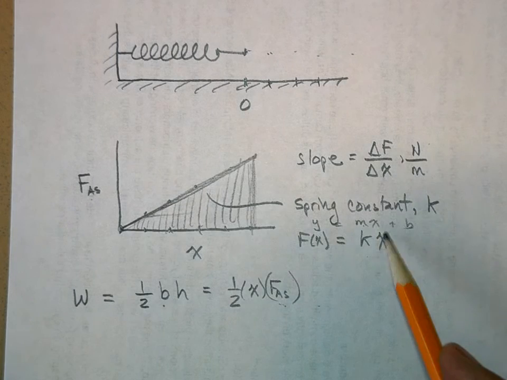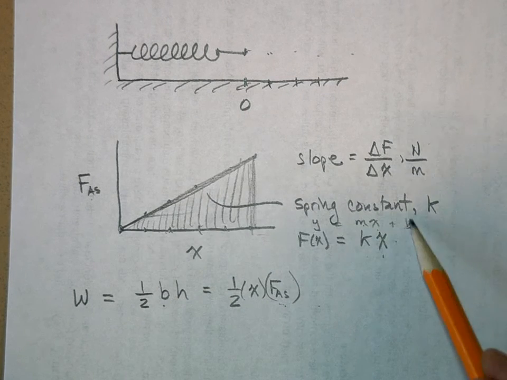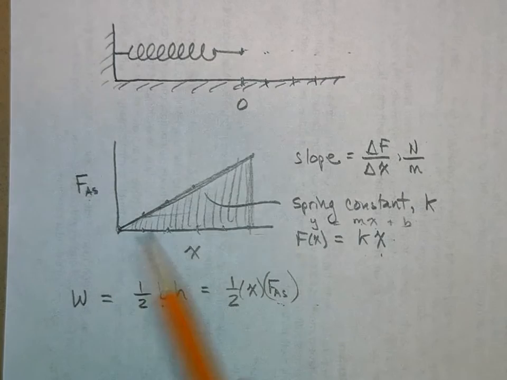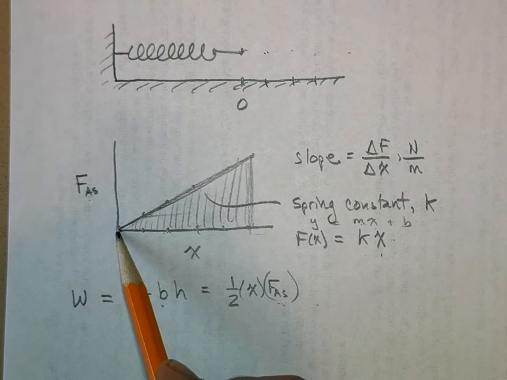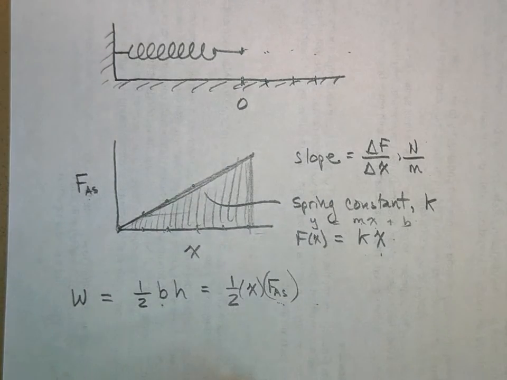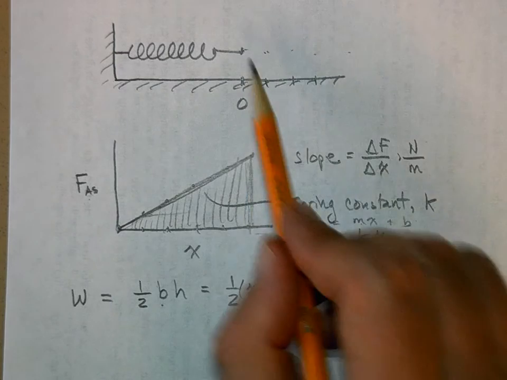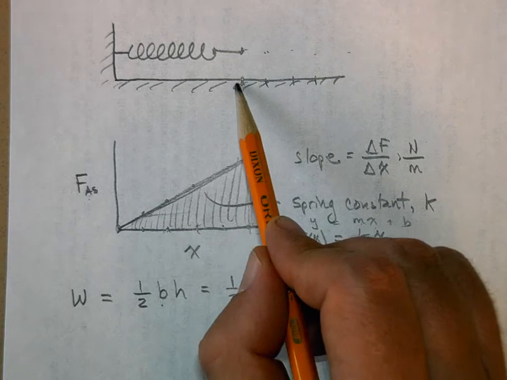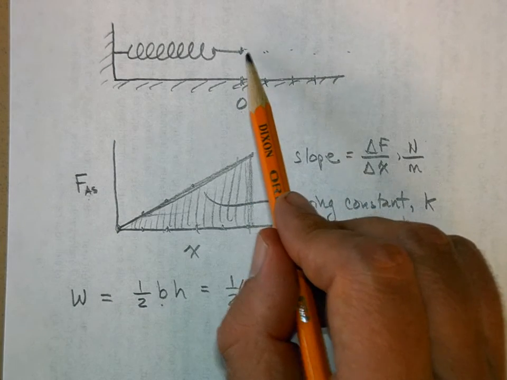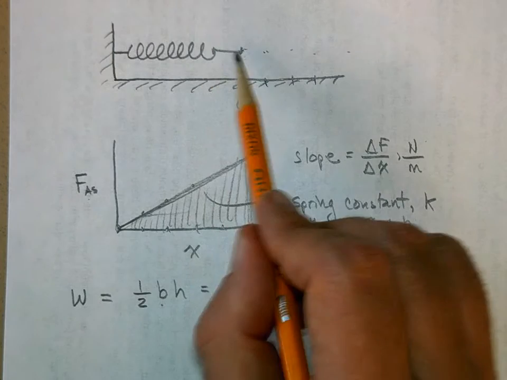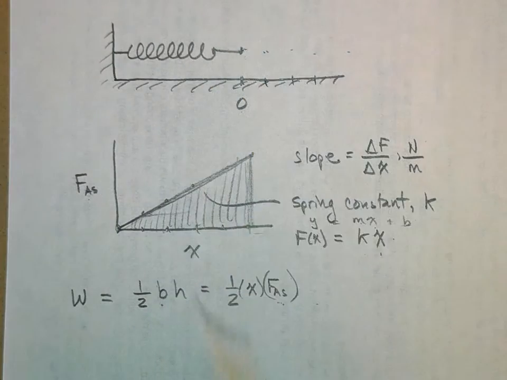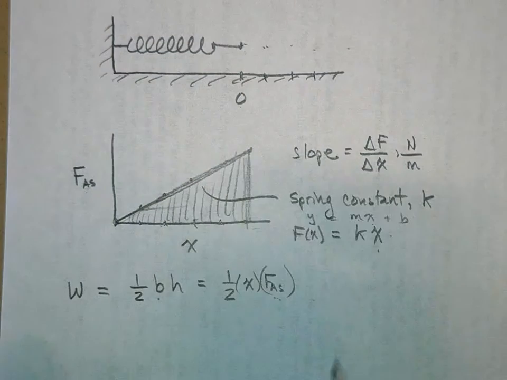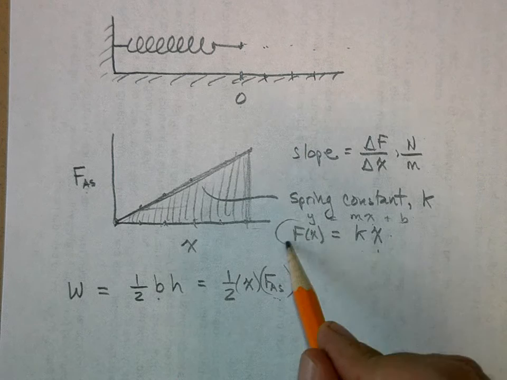Plus b? Well, when the displacement is zero, we don't need any force. We defined our origin to be where the spring has no force on it, where it's slack. Call that the equilibrium position. So this right here is my equation that describes the force on the spring as a function of our position and how much we've stretched it.